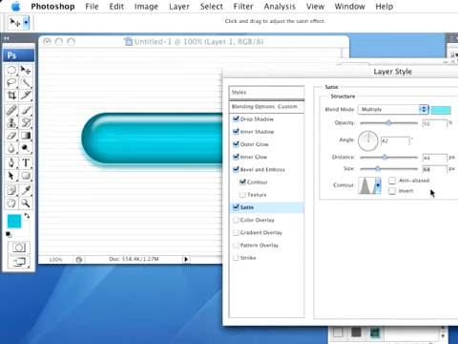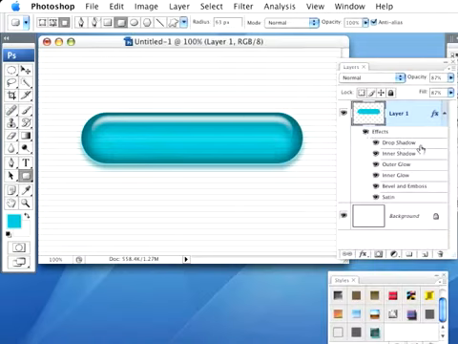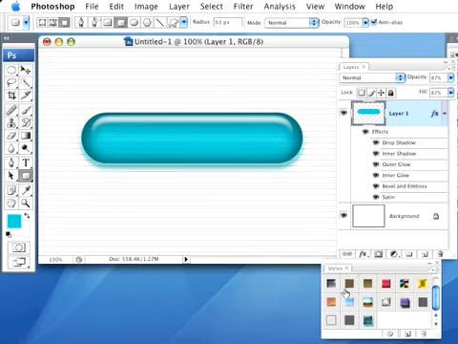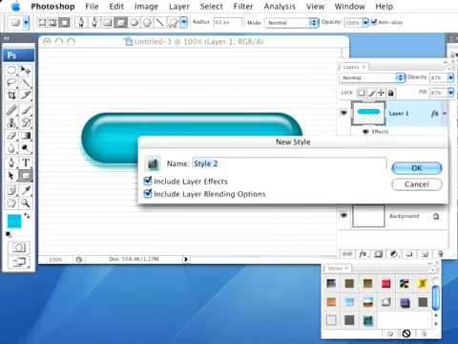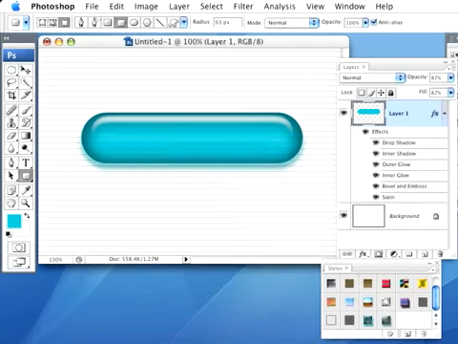And again, some of these settings you'll find are fairly subtle, but just adds a bit more kind of texture and interest to it. So then I click OK, and we've got our basic shape turning into this kind of gel button type look. Now, as soon as I did that, one of the first things I would want to do, personally, is go to my Styles palette and click on the Style, New Style, and call it something just so I have a backup plan. But here's the beauty of course, doing this.